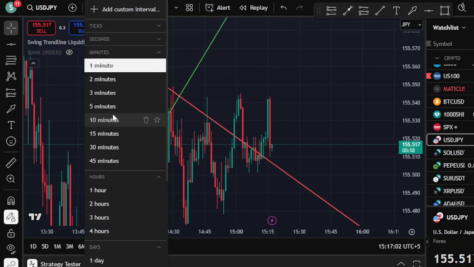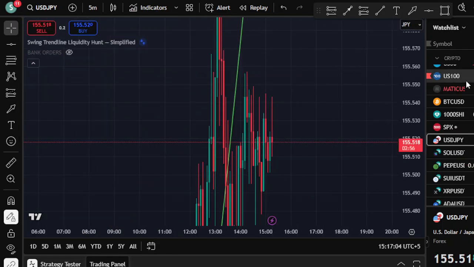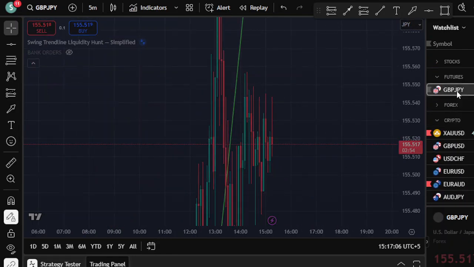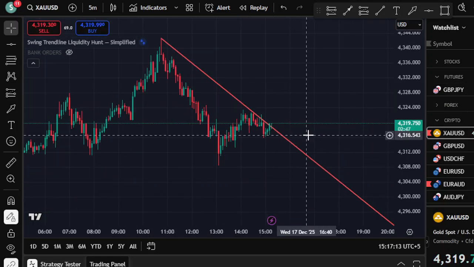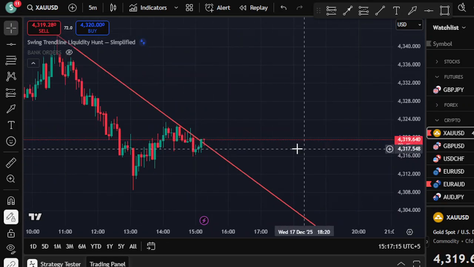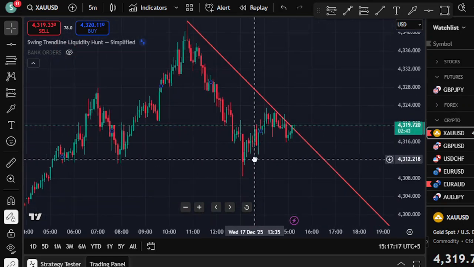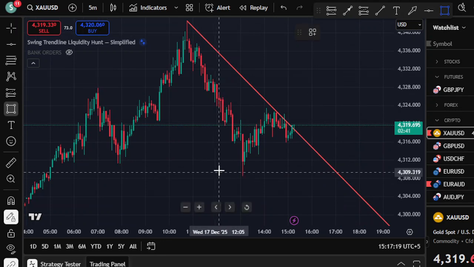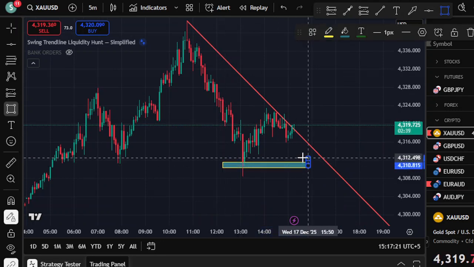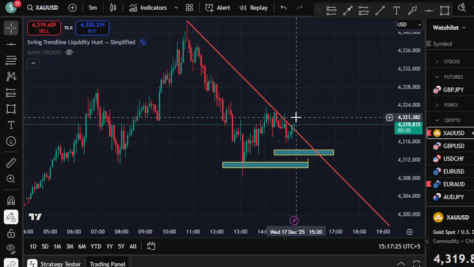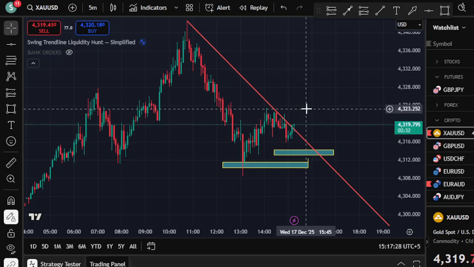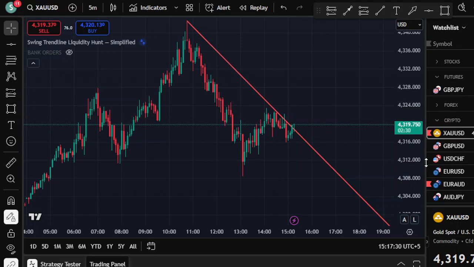Now let's see how it's working on the other time frames. For example, if I go to this one, the drop, no, they are very close, so we cannot trade. As I told you, look at this one. Now take that screenshot. The gold move actually came exactly from here. The price was going to liquidate the red trend line, and now you can see it almost liquidated, but gold is still bullish. You can take that screenshot.